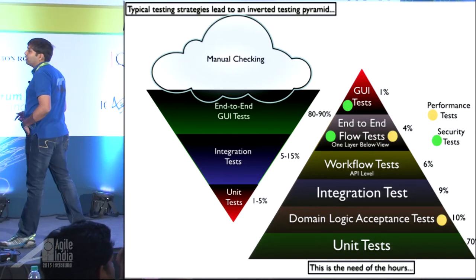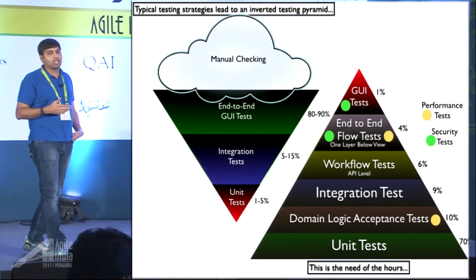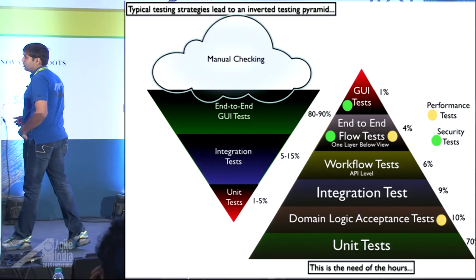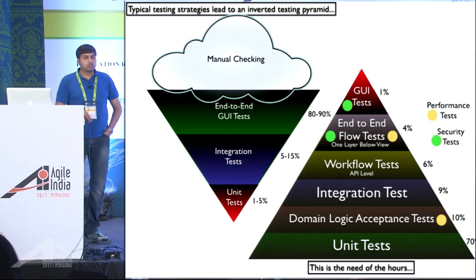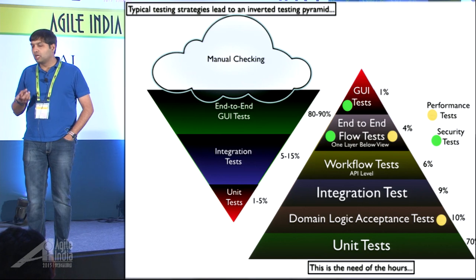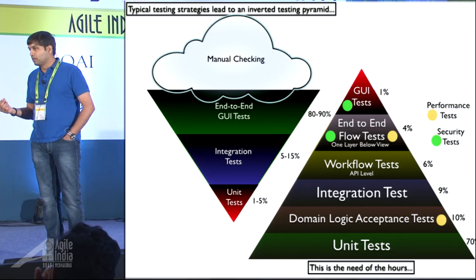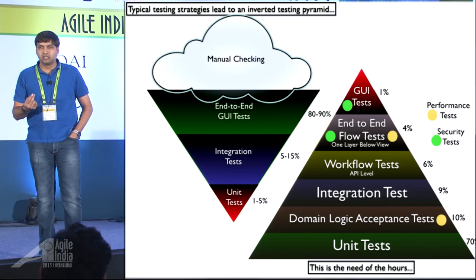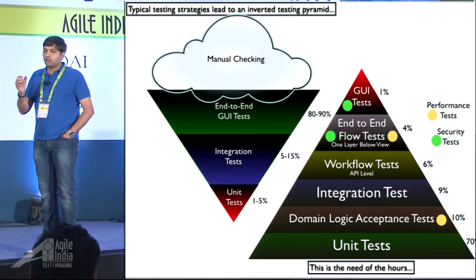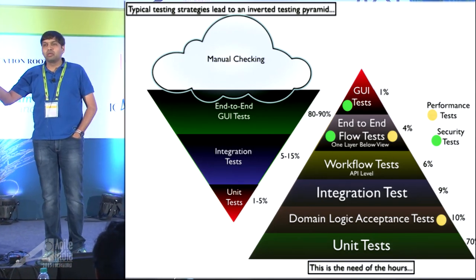If we try to turn the pyramid upside down and focus more on unit tests — and by the way, that entire pyramid is automated, not manual. Just to keep building on the Toyota analogy: if Toyota is building a car, let's take a piston. To build it, you need screws, bolts, and other parts. Before assembling, they check each part against specification — automated by weight, by checking for thread, sound, vibration, and cracks. Unless the unit works correctly, there's no way the whole thing will work.